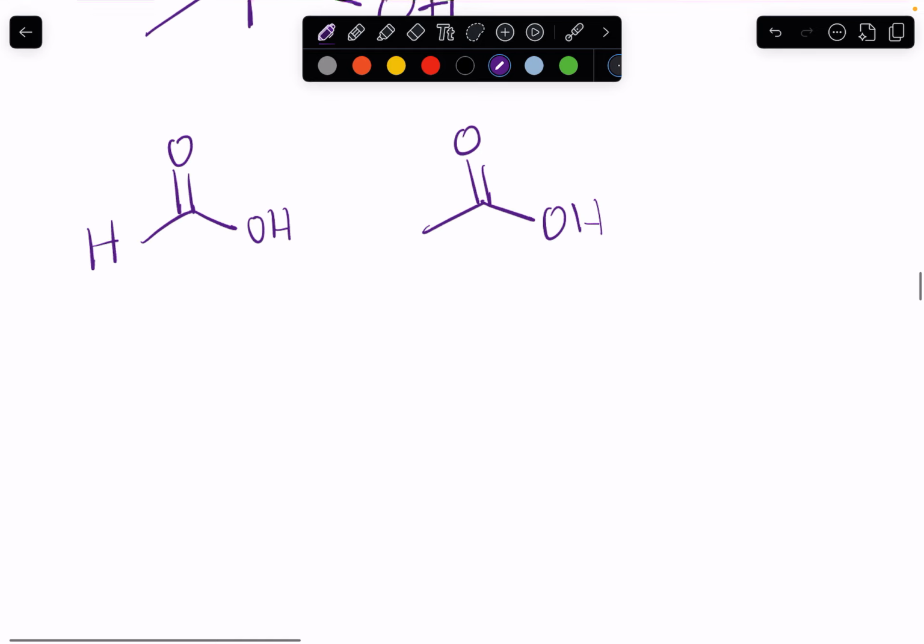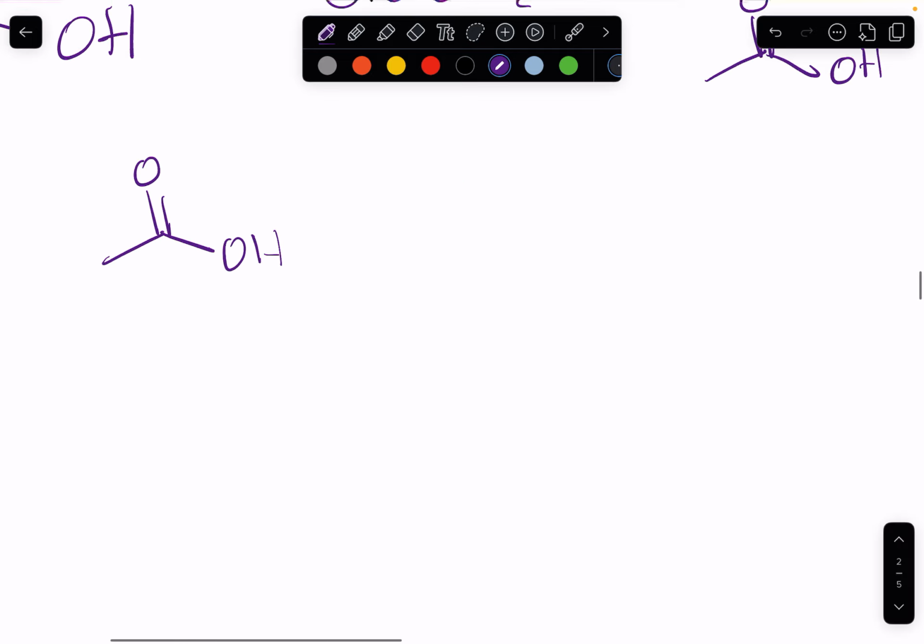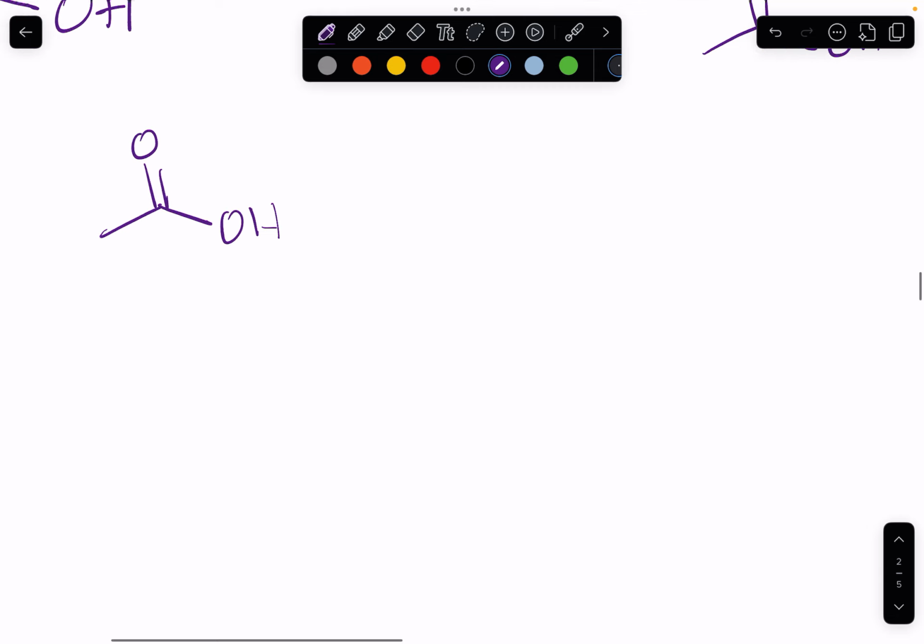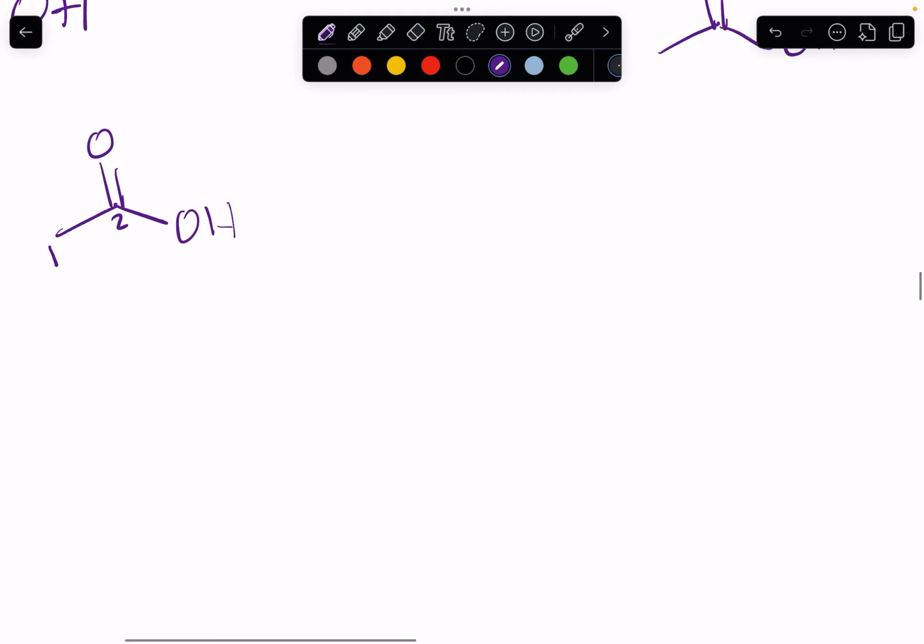So here we have one carbon. So this is going to be methanoic acid. And then here we have two. So again, you probably guessed it would be ethanoic acid. And then if we had three, it would be propanoic acid. Okay. So it's the same prefixes at the start like we used before, but now we're just going to write oic acid at the end.